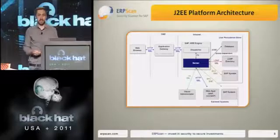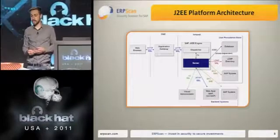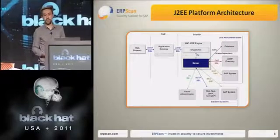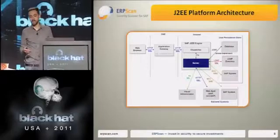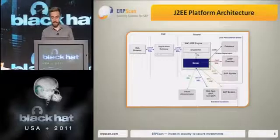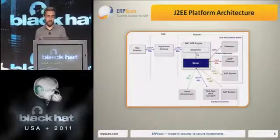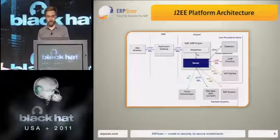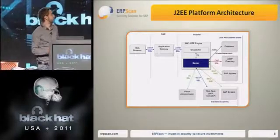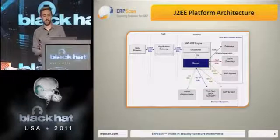The Java engine is based on the SAP NetWeaver J2EE engine application server. It's just another application server, kind of like Apache Tomcat, but 100 times harder and more complex. Basically, it's the same as Apache Tomcat. From the attacker's perspective, we are interested in remote connection using a web browser, and also remote connection using the P4 protocol, which is used by the Visual Administrator, a tool for administrating the Java engine.